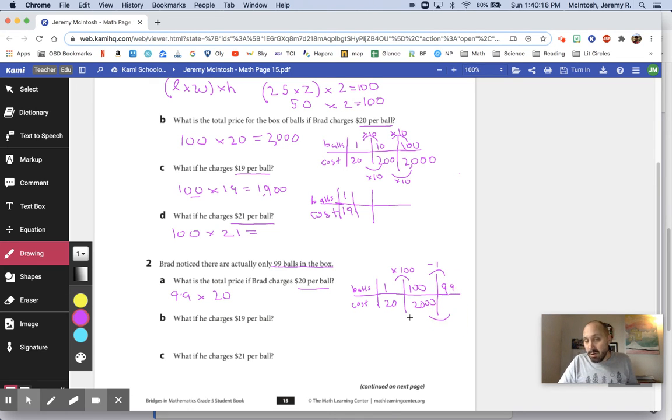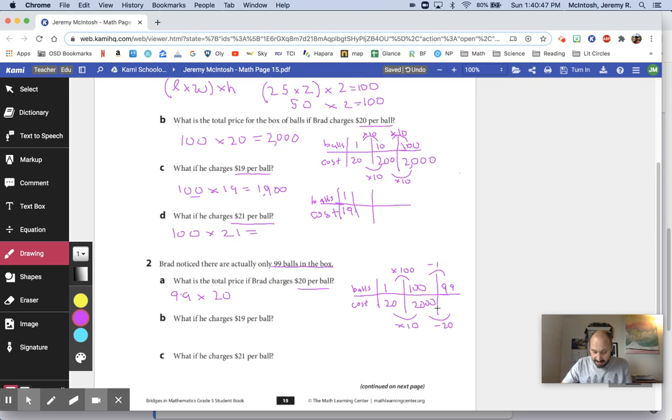But I'm not going to take 1 away. I need to write my times in here. I'm not going to take 1 away from 2,000. That's not how much a baseball costs, is it? How much does a baseball cost? Oh, it costs $20. So my ratio of taking 1 baseball away, now I have 99 baseballs, taking 1 away is actually taking $20 away. So I need to subtract 2,000 minus 20. So what is 2,000 minus 20?